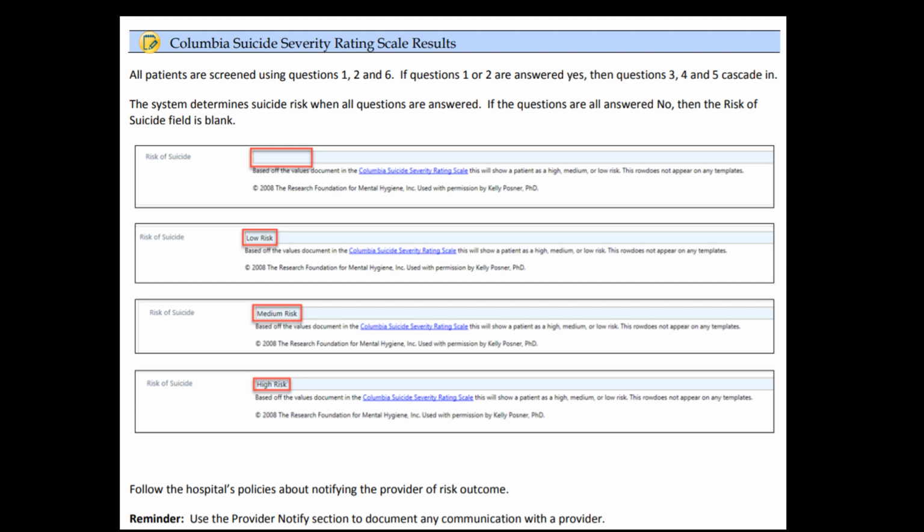So just make sure that you go through. If questions 1 and 2 are no, you skip straight to question 6. Just so you know, this is really important. It goes straight to question 6. This question is not currently showing up as a required question to complete the admission assessment, meaning that it could show that the admission is complete even if question number 6 has not been answered. So then you would not truly know your patient's risk. So just make sure you answer all of them.